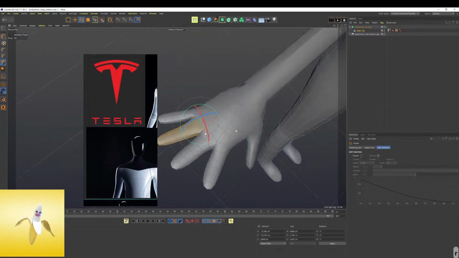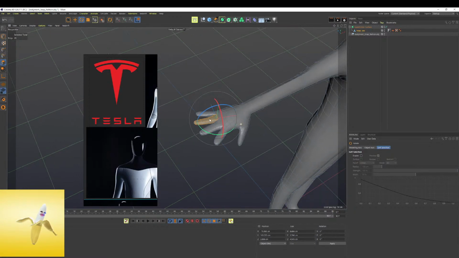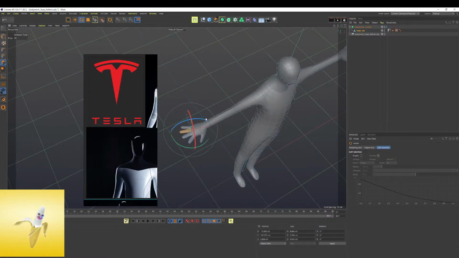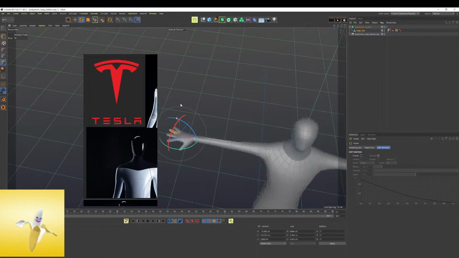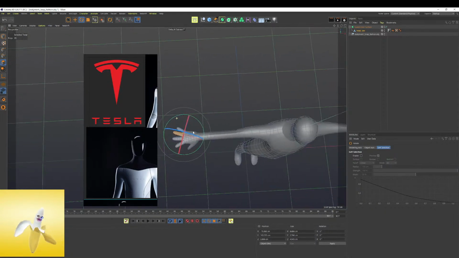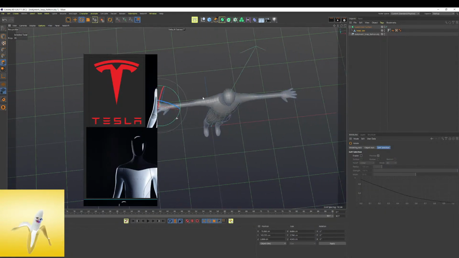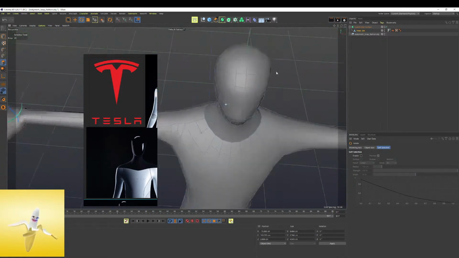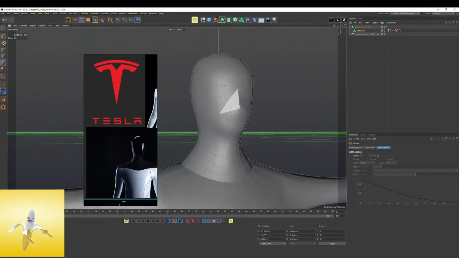Okay, cool. So I just splayed out all the fingers in a pretty weird, unnatural way. But the key here is when we want to rig this later, future Don is going to be happier with the fingers being splayed out like that, because it's easier for me to rig. So yeah, that's why I want to do that.